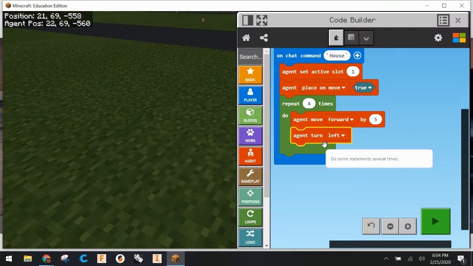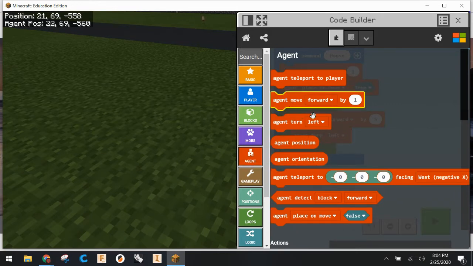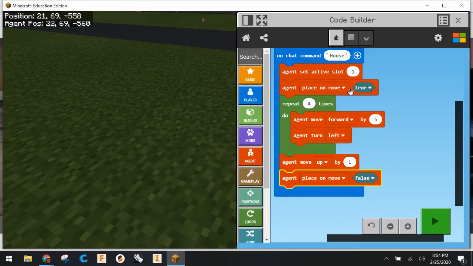So after I have him turn left, I'm actually going to want him to move up, but I only want him to move up once. So I'm going to put that outside of my loop. So let's go agent move forward. I'm going to change that agent move up by 1. Okay. And when he moves up by 1, I don't want him placing something behind him at that moment. So I'm going to say place on move false. So that turns off the place on move. So this turned it on. This turned it back off.